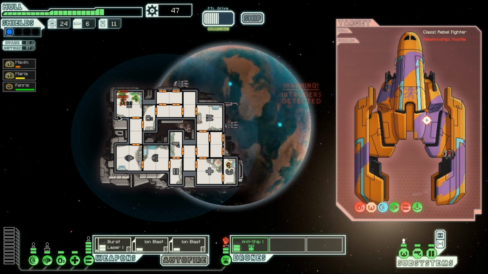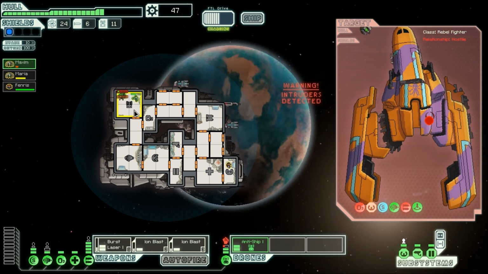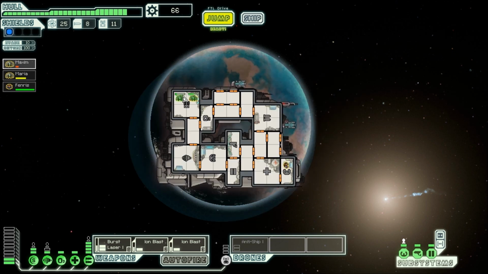Okay, sorry, I haven't been talking. Now, the other problem, okay, I may need to, okay, we're good. The pirate ship breaks, see, there I go again. Contact the ship. Oh, look, they're gonna heal my hull damage for me, some of it, not all of it. Let's go ahead and send these guys to the med bay to heal up quicker.